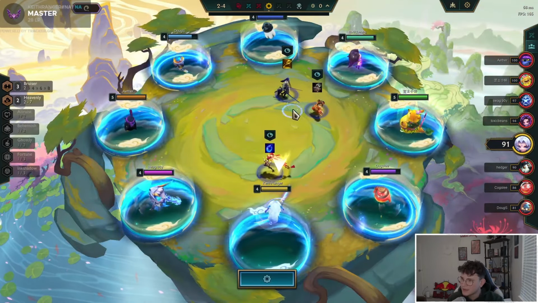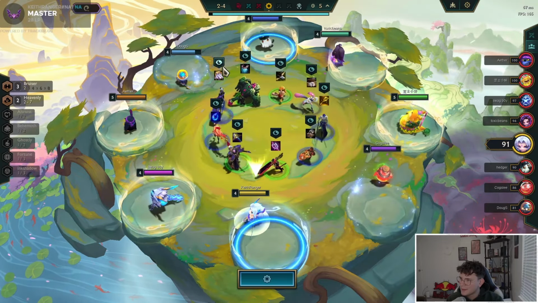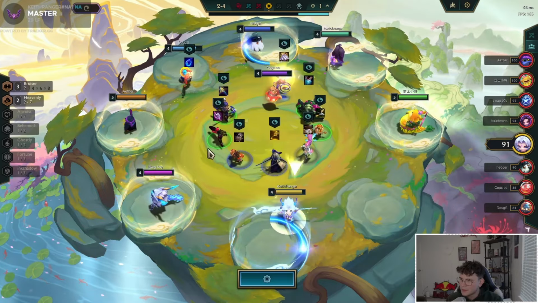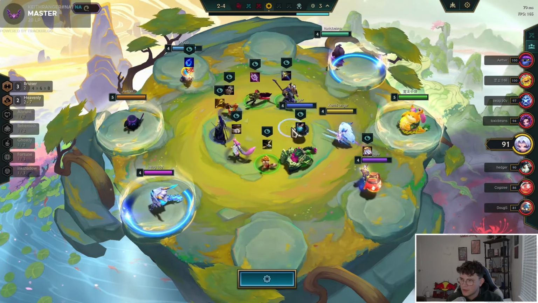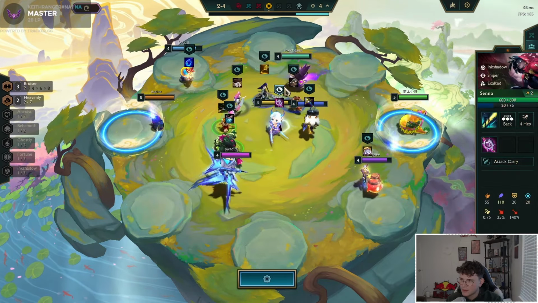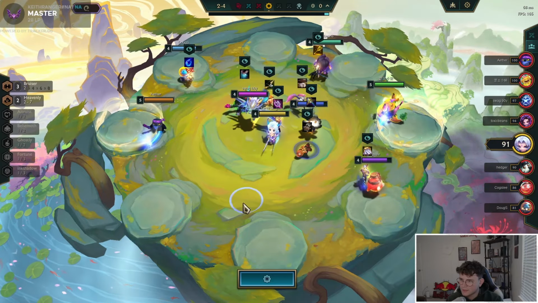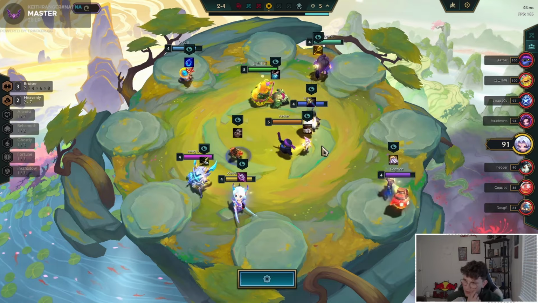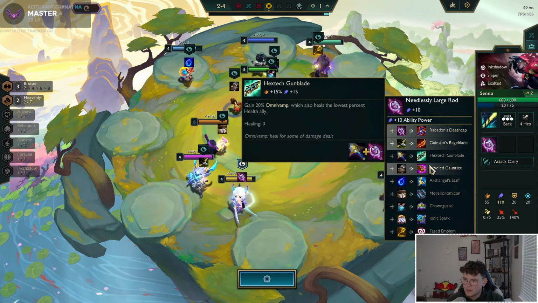Buy everything. Here we go, here we go. Second pick. Ionic Spark priority. Okay, then I guess I'll just take more ability power. Could have taken this, I could have taken that. I don't know. Probably all the same. Ability power is the wave, though.